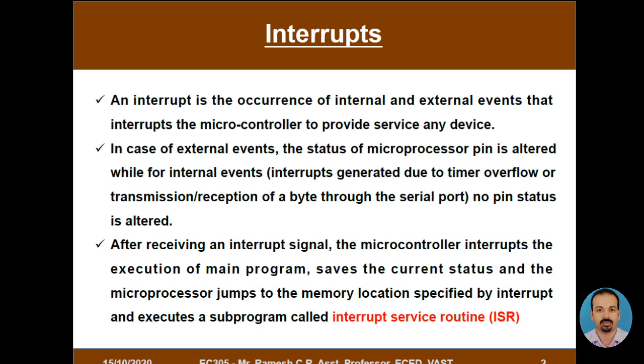Okay. If you look at the basic concept of an interrupt, an interrupt is nothing but an occurrence of an internal or external event that interrupts the microcontroller to provide service to a device.